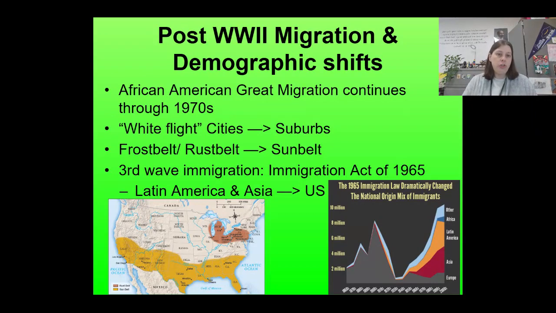As a result of this change of the Immigration Act, we start the third big wave of American immigration. Remember, the first one before the Civil War was mostly people from Ireland and Germany, right, Western Europe. The second one, in the time period of the Gilded Age and Progressive Age, saw a lot of new immigrants from Eastern and Central Europe. And then this third wave of immigration that we're still in the middle of right now is increasingly going to see immigration from Latin America, Asia more broadly, right? Not just China, but all over Asia, and also not listed on here, but we're going to see a big uptick in immigration from Africa as well. So those are some significant demographic trends from this time period.